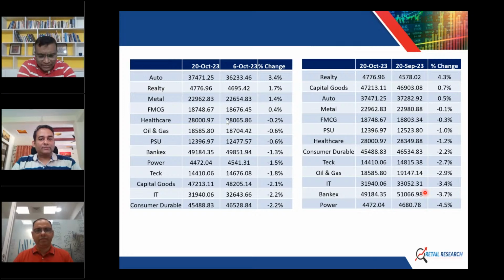The outlook on metals and dollar index. So dollar is strengthening. Dollar is a risk-off currency. It is a reserve currency. If there is more geopolitical uncertainty, if there is any more risk-off in international markets, in emerging markets, so dollar may go up, and that may impact the emerging markets. So the correlation is very clear. If dollar index continues to move higher, it will have a negative impact on Indian markets.